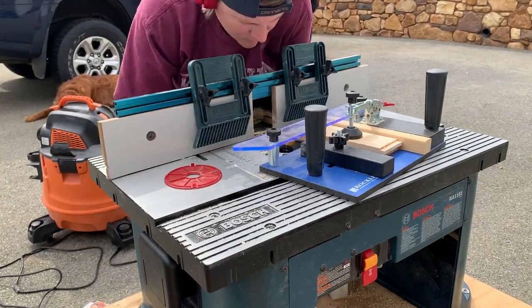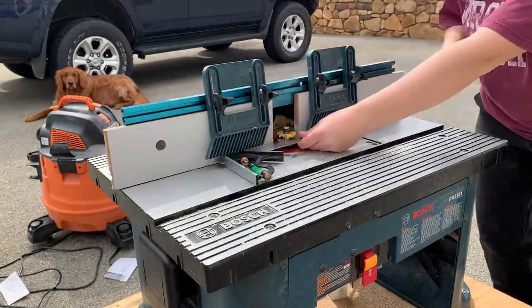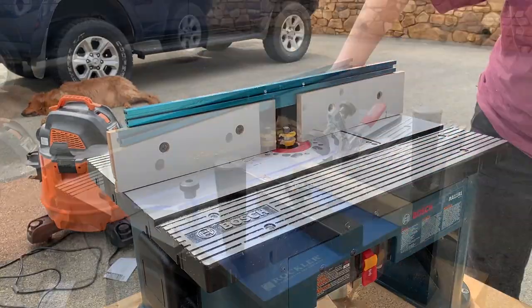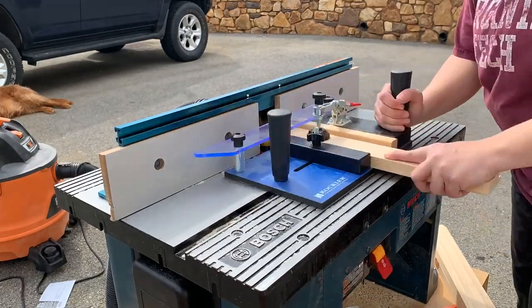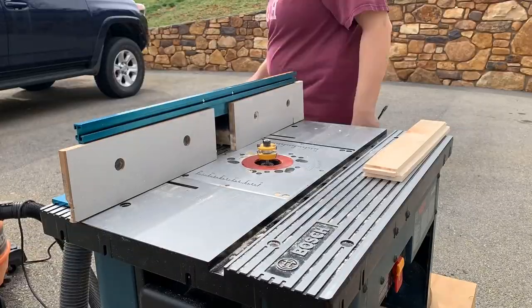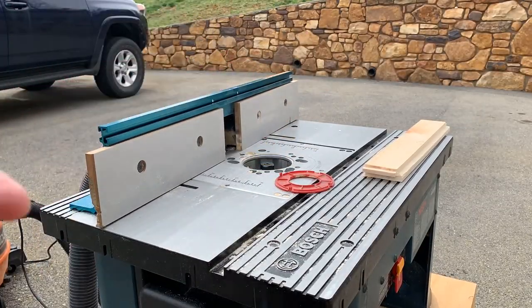I like to run my rail pieces through first. I would highly recommend using some sort of jig when running these pieces through to prevent any sort of kickback. I picked up this one from Rockler, which works really well at keeping everything clamped down and my hands away from the router bit. Once I have all my rails routed, I then change my bit and start routing out the groove for my styles.